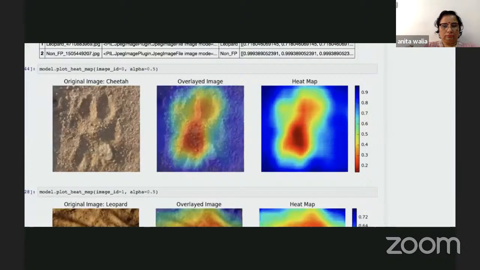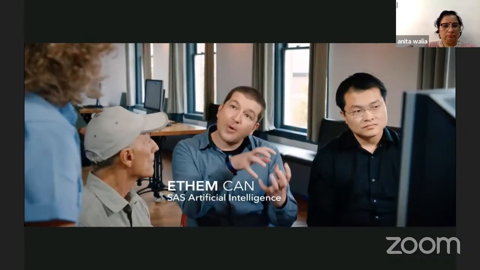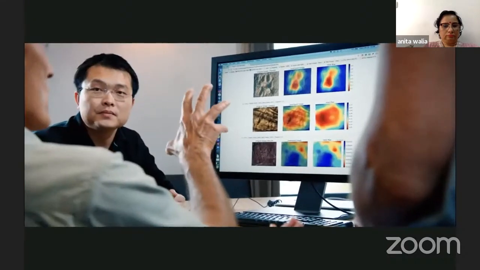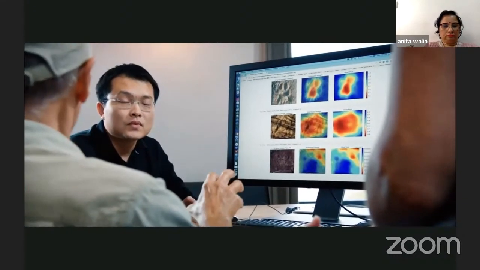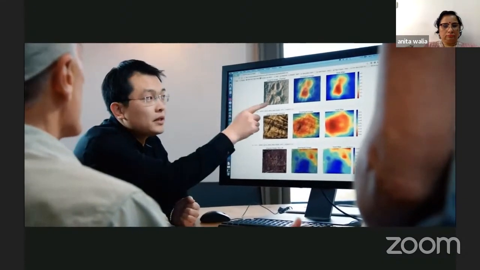So essentially what the heat map is attempting to do is to pick up those edges. This heat map is visualizing what our deep learning model is looking at, and thinking that part of the image is important to distinguish whether it's a cheetah print or a tiger print. The red section is the bit that's actually standing out as representing the footprint. Yeah, because we are predicting the footprint.